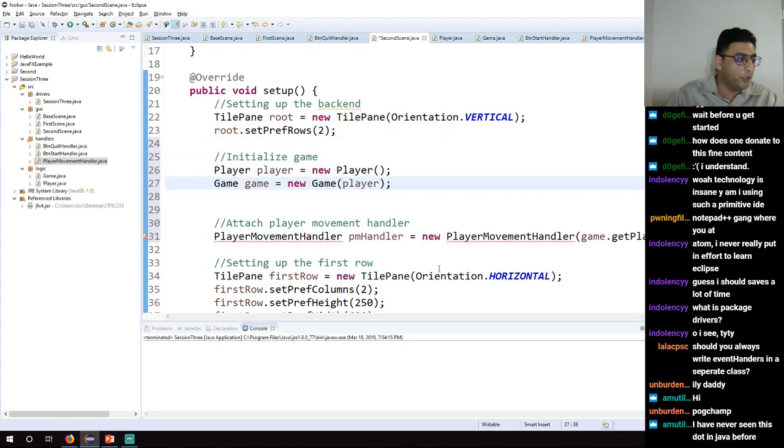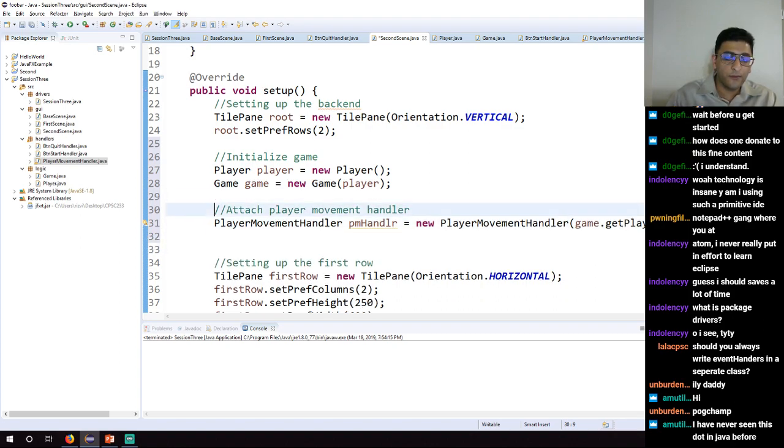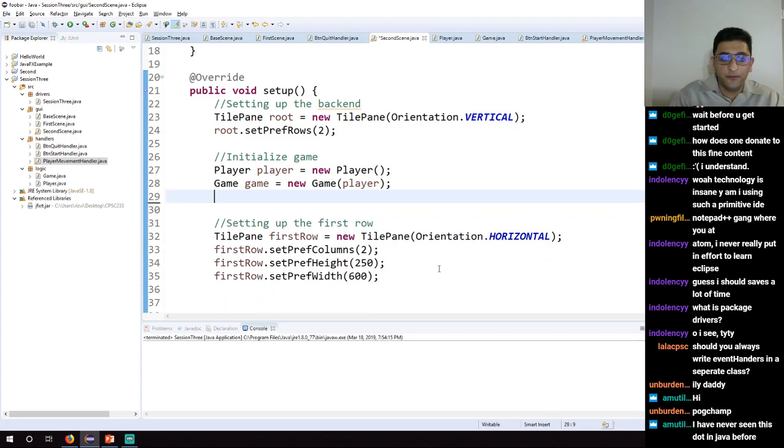Now I could have done this below, but I do like to keep my code organized and straightforward. Then once we've created this handler, let's go back to the cheat sheet. See this variable here. I don't think we need to connect it to the root. We actually need to connect it to the scene. My apologies.